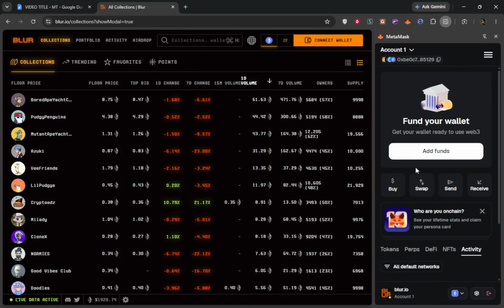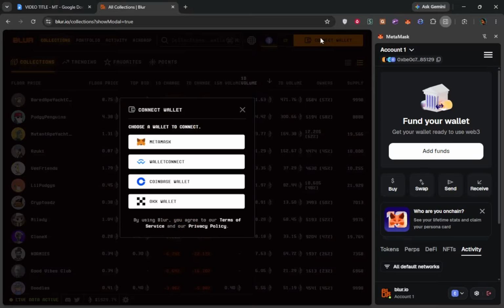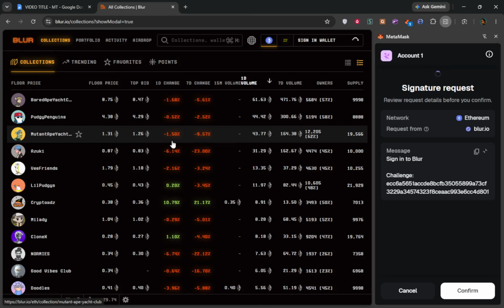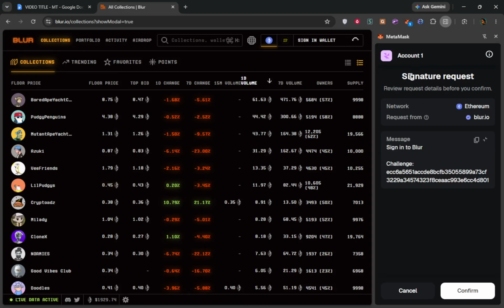Now select the option that asks you to sign or sign message. This option may appear in a button form or as a link on the website. By clicking this, you are initiating the signature process. The website needs this signature to authenticate your identity or to confirm an action. It is essential to know that this is a standard procedure for many decentralized applications. Once you have selected this option, you will be guided to the next part of the process.